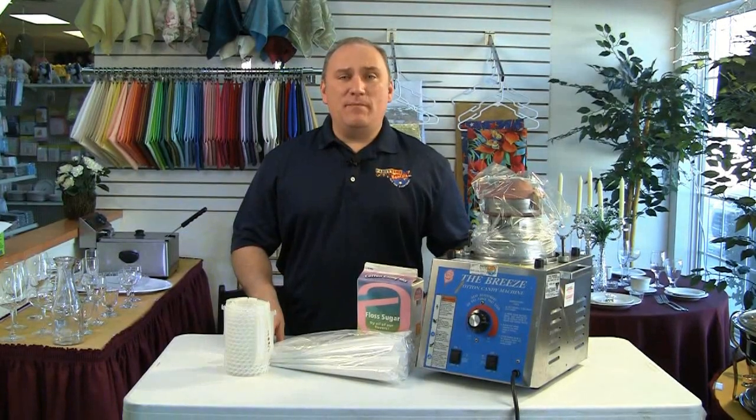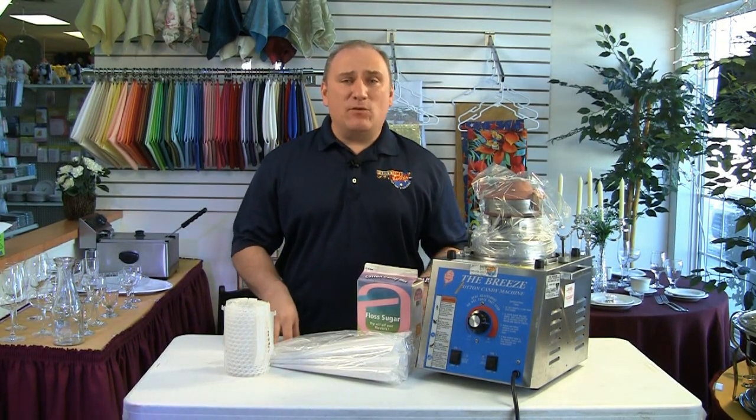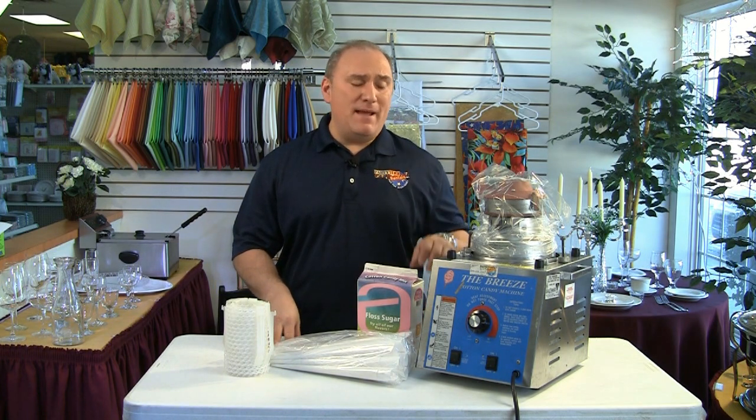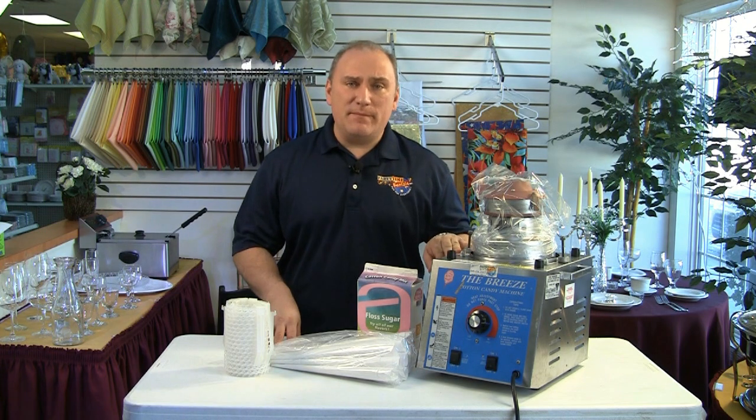Hi, today I'm here to show you about our cotton candy machine. One important thing to note is that we do have several different models, so some of them may have a handle, some of them may be different in color, but they all relatively function the same.